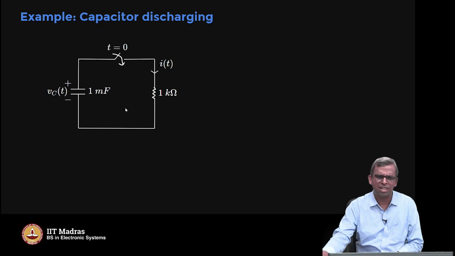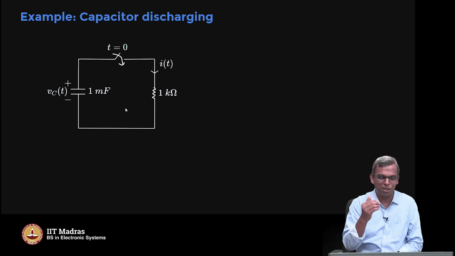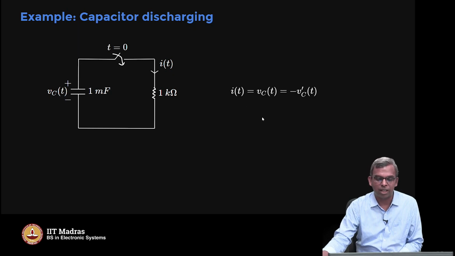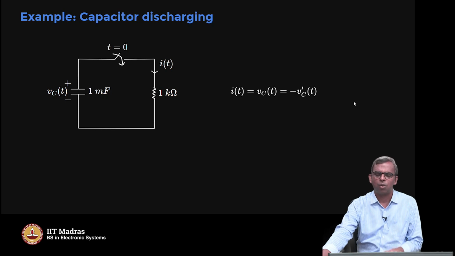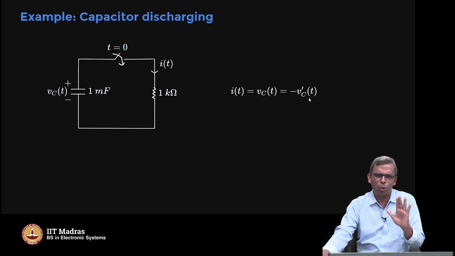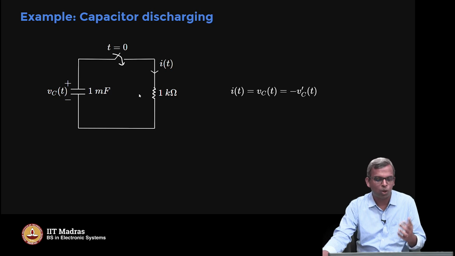So, solving the circuit carefully, I'll urge you to do it. I'm not going to do it in great detail. You see that this equation is satisfied by this circuit. So I of t equals Vc of t, and it's also equal to minus Vc prime of t. A wonderful simple equation, right? You don't complain about units. There is a Vc of t divided by 1 kilo ohm here, and there's also multiplication by the farad and all that here. So it's okay. This is correct. I've just swallowed all these 1s inside, and I get this equation.